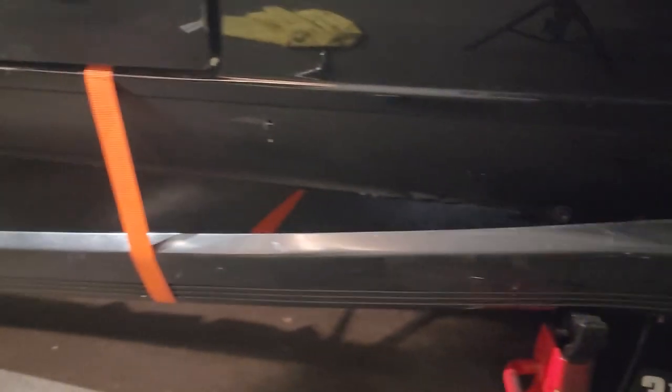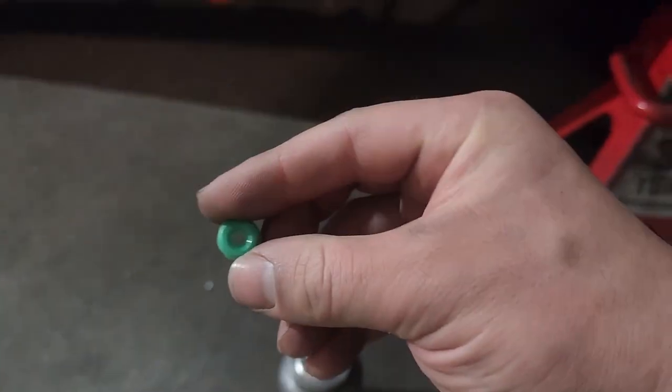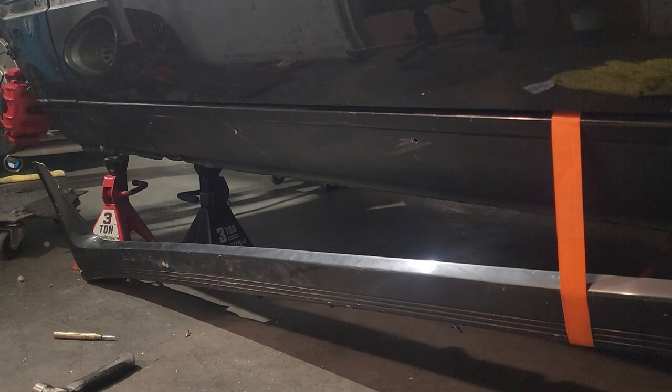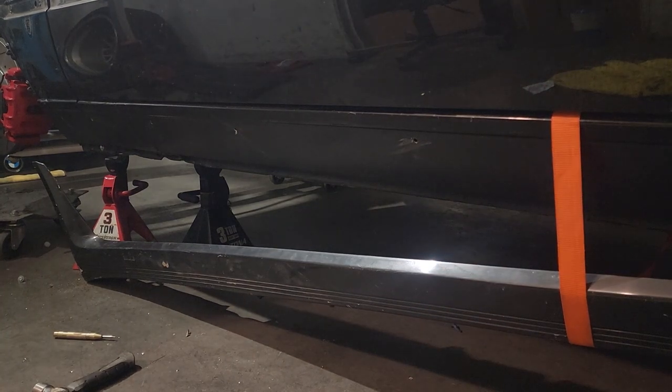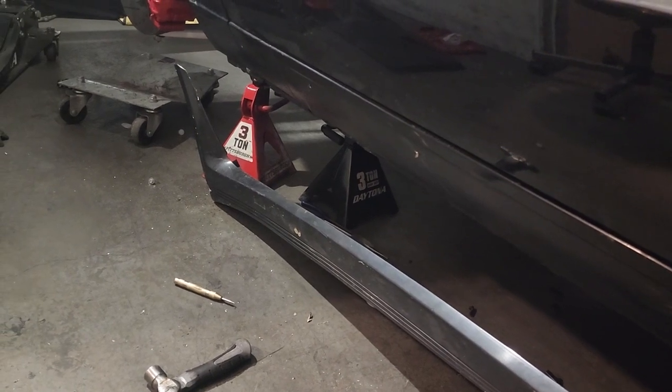So you can see all the holes are drilled. Take the green tabs and push them in. I'm not going to do that because it needs to get painted. If you're doing this after your car was painted, make sure you take a little paint on a paintbrush and just get in there so that it doesn't rust, because it will see the elements — that's the only thing you want to be careful of. Then add some double-sided tape here. If you have some, clean it off first. A little right here, same on the other side, and you'll go ahead and bolt it in for final assembly. Let's get these finished up and on the car.